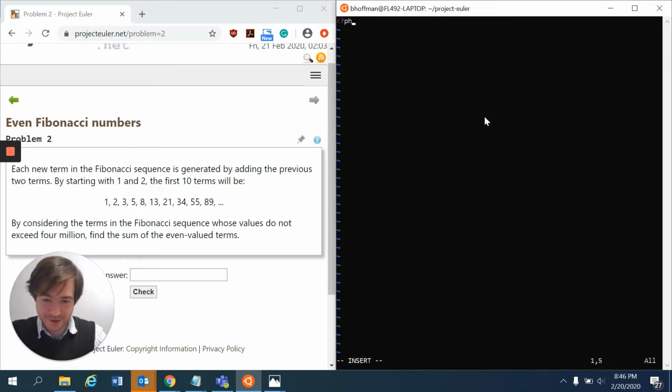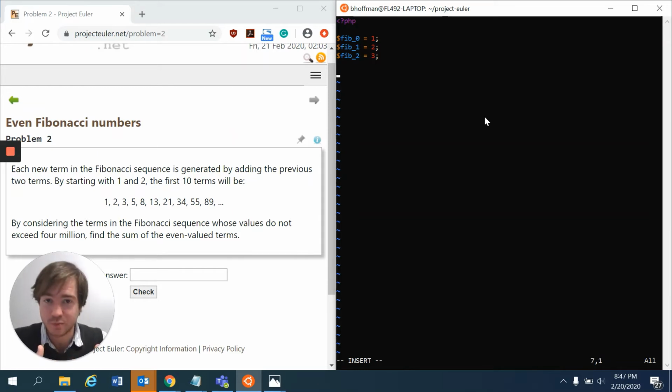We're going to start with our PHP tag, and we're going to make a couple of variables. We'll come back and explain what these are for. I'm going to set this one equal to 3, this one equal to 2, and this one equal to 1.